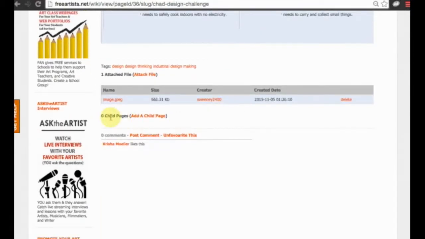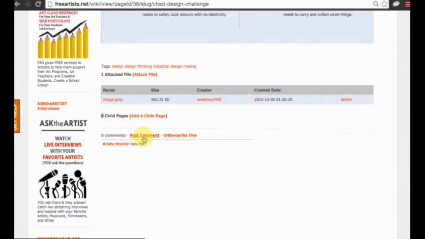Now below that, you're going to see something that says child pages. There's no child page. Child pages mean that they're connected lesson plans, basically. So if I had multiple lesson plans that were connected, I could add a child page, and then I would have all those lesson plans individually searchable in the main archive, but also connected. So I would be able to jump to those lesson plans that are connected to this lesson plan if I had to. But this one is only one, so there's none here.